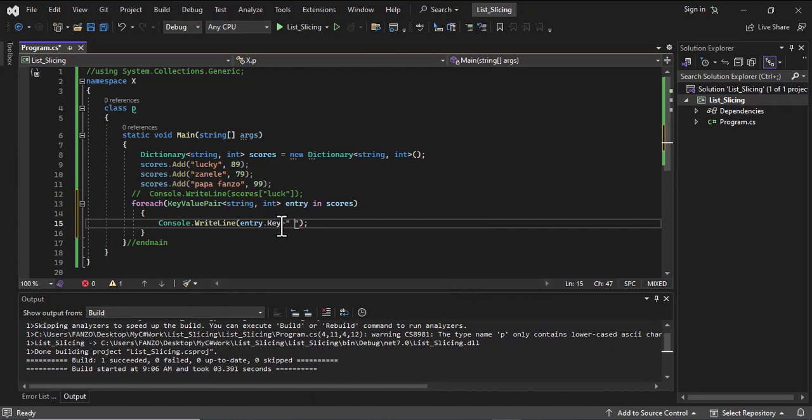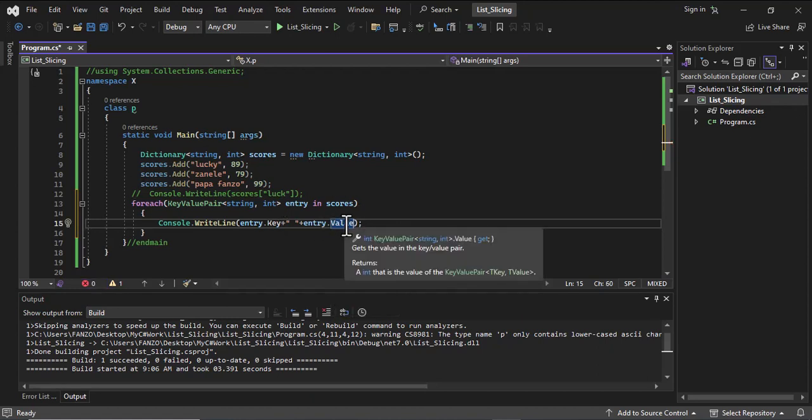Plus, because I want to have a key and a value, let me separate that, and then say entry dot, and then Value now. And this one is also a property that gets the value in the key value pair. It returns an int, that is the value of the key value pair, because here you have specified an int.